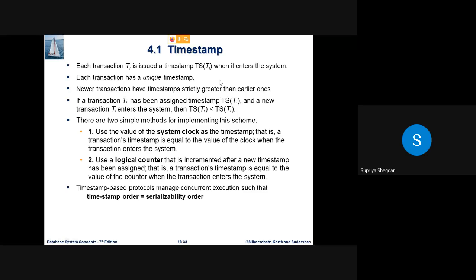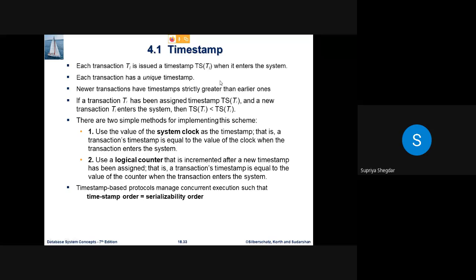So if transaction Ti has already entered the system, and a new transaction enters the system, consider Tj. That new transaction has a greater timestamp value than the older one.